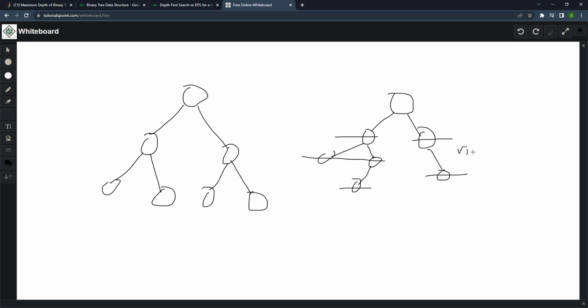Okay, so this is right equal to 2 if we go down the right path. And if we go down this left path from the root, then left equals 3. Because this is 1, 2, so that gives us a height that we went down 2 levels, so this would give us a height of 3, whereas this would give us 1, 2, 3. Go all the way down to the farthest leaf node, and that gives us 3, but we're counting the root as well, so that would give us 4. So max height we get is 3, but we have to add the root as well, so it will be 3 plus 1, which is 4.